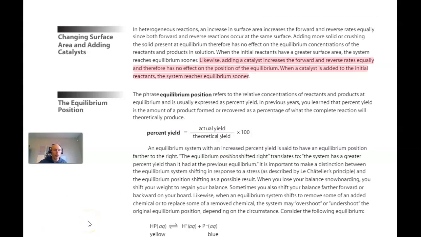All right, last concept is about the role that catalysts play in equilibrium. We know that catalysts are substances that can be added to a reaction that lower the activation energy by providing an alternate mechanism or pathway and therefore increasing the rate. Well, catalysts do that equally to the forward and reverse rates. Adding a catalyst increases the forward and reverse rates equally such that there's no effect on the position of equilibrium. One last time, catalysts increase forward and reverse rates equally such that there's no change on the position of equilibrium.